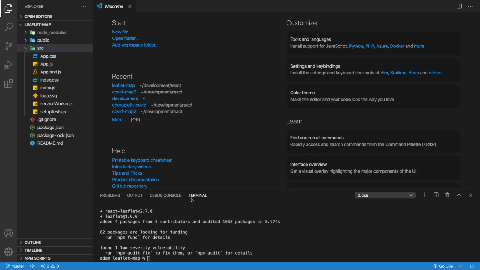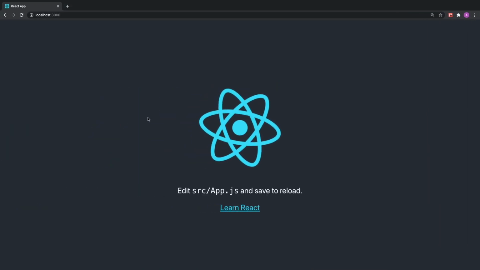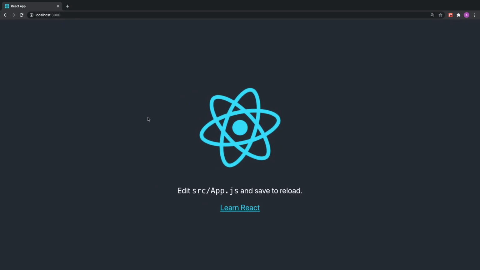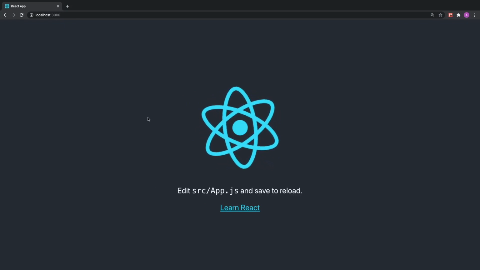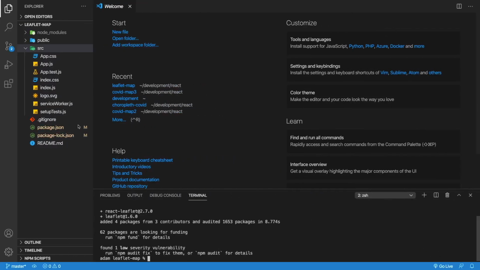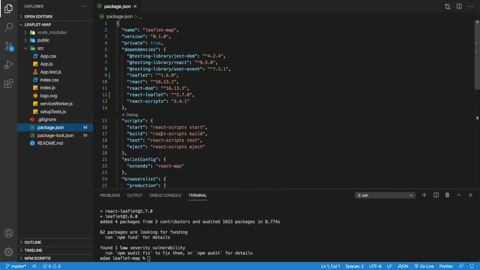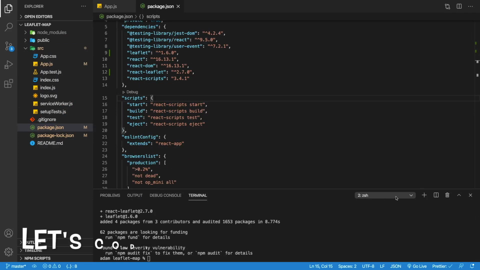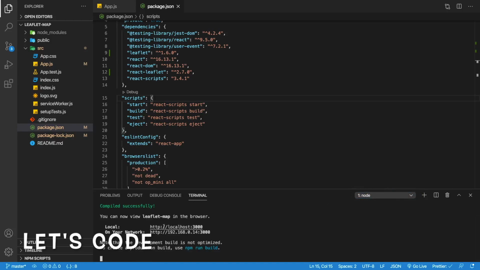There we are. Now that we have our dependencies working, we can go back to our application over here, and we can see that everything is still running as it should. Click refresh and everything is good. So those dependencies are installed. We can see them in our package.json. We have react-leaflet over here, and then leaflet just above over there. So dependencies are installed. Let's switch our terminal back over here, back to Node, so that we can see if we have any compilation errors while we're developing our application.